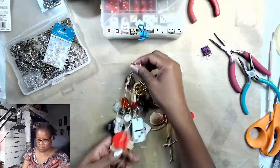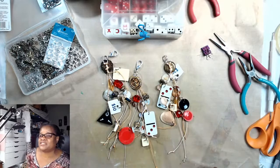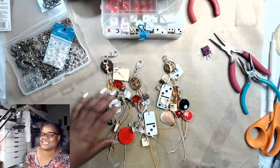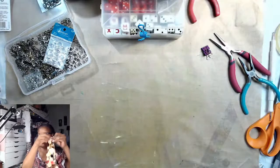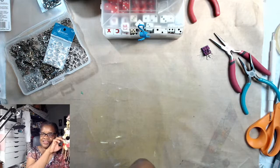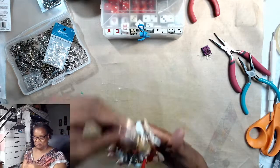Y'all, these are so dang cool. I love them. I love them, y'all. If I could give myself a thumbs up, which I can. So when I get off, I'm going to give myself a thumbs up. It does sound like a, let's do that again. Sounds like a wind chime. It's kind of cool.